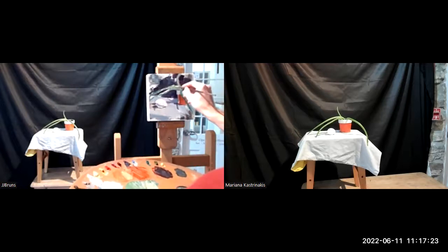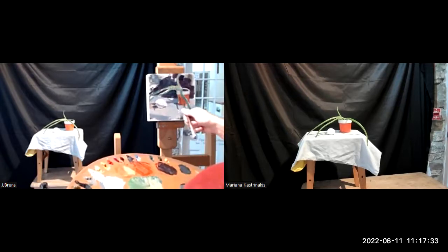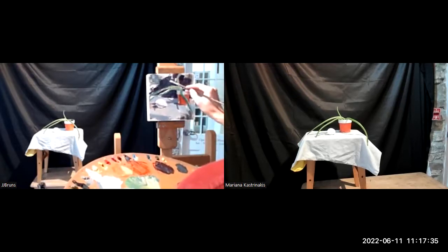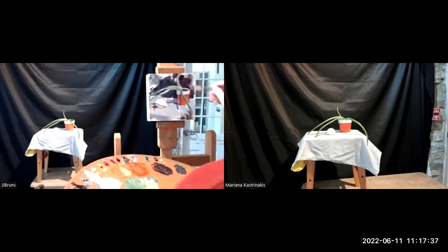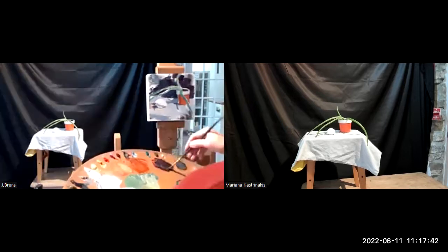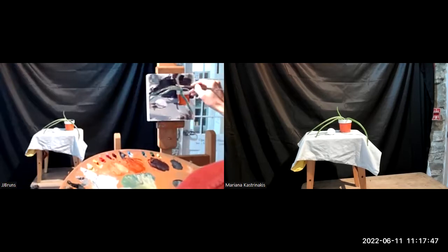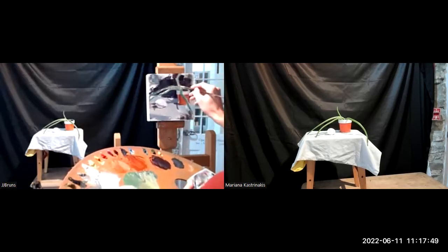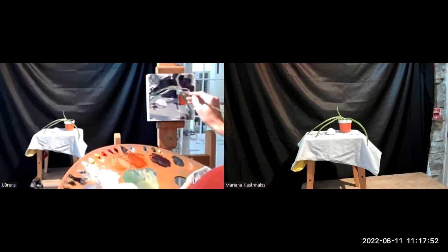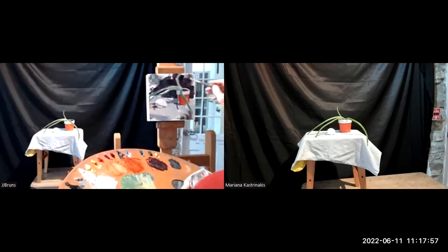I want that light on this kind of crest of this aloe plant to stand out a little bit more. It's a two-step thing. It's not just adding light to the aloe, because it's a little bit lighter than mid-tone, but it's adding these darker colors around it. So I'm actually going to exaggerate that color again, make it a little bit darker near the top of this aloe plant. That should already start to make that color a little bit brighter as a result. I'll put it on the other side too.